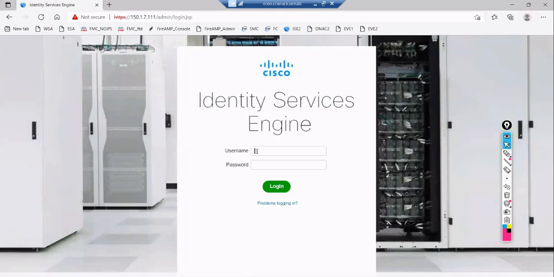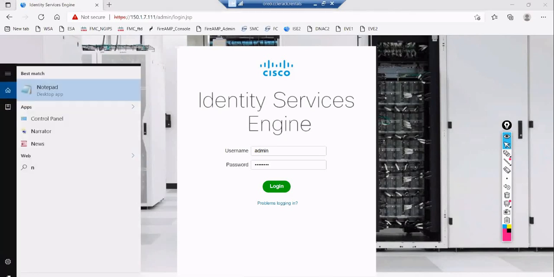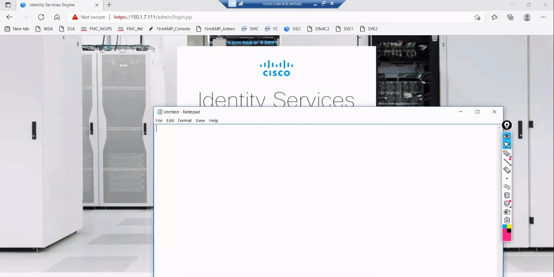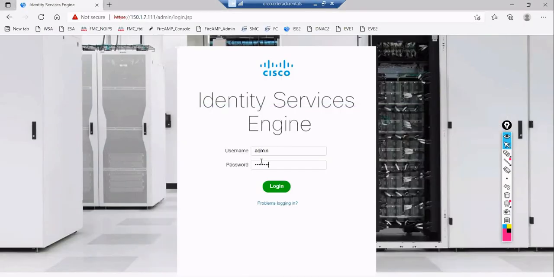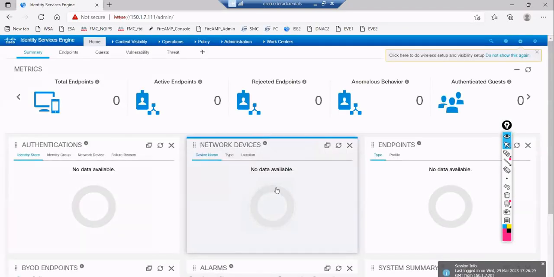On my rack, I have opened this: admin, capital C, Cisco 123. Now this password is very, very common. 90% of your passwords are this password, Cisco123. For DNAC, it is capital C Cisco 123 underscore. For WSA also the same. So for DNAC and WSA, this is the password. For others, 90%, this is the password, even for ICE. Okay. And for FMC, it is admin and small cisco is the password. All the passwords are given in the table, so you don't have to worry.